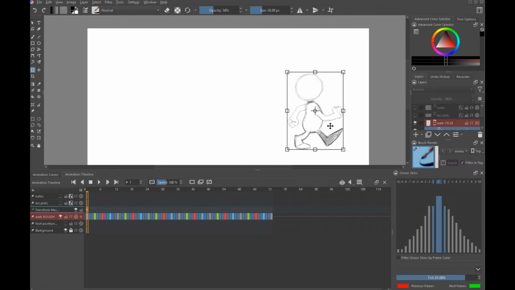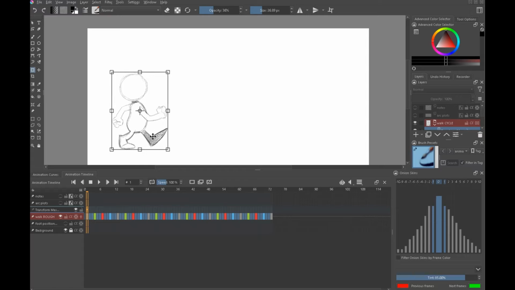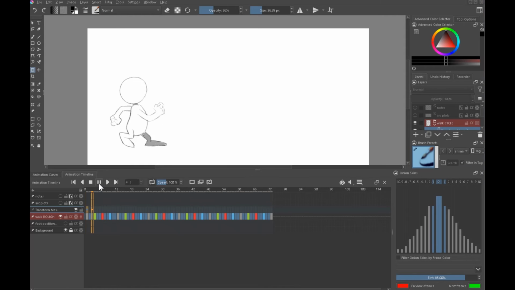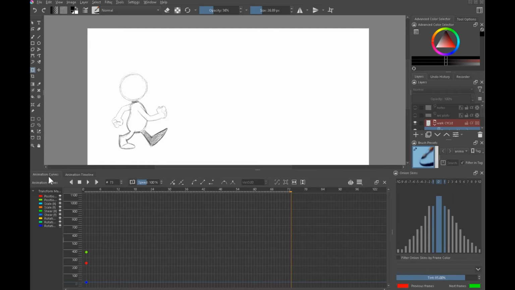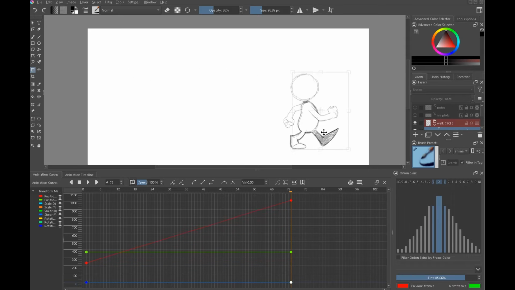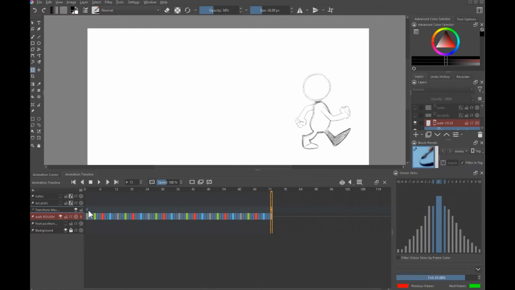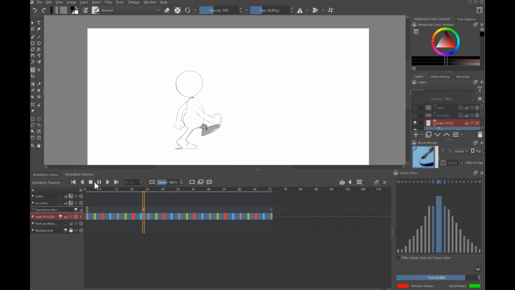There may be Krita veterans out there shaking their heads, but to me this is very clunky behavior. And I don't file this under the word intuitive. So I'm going to make a new keyframe here, move him to there, hit enter. Back to the timeline. Now we have 2 keyframes here and here. This should work. Bingo!